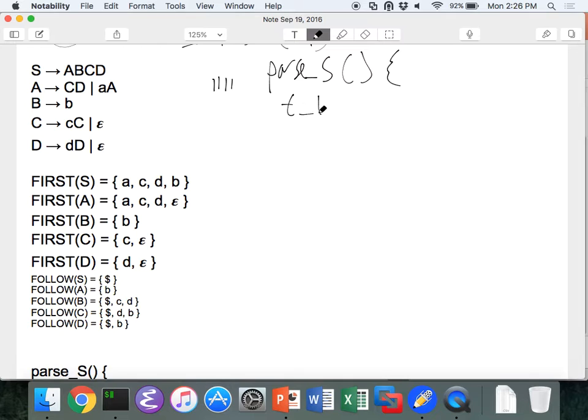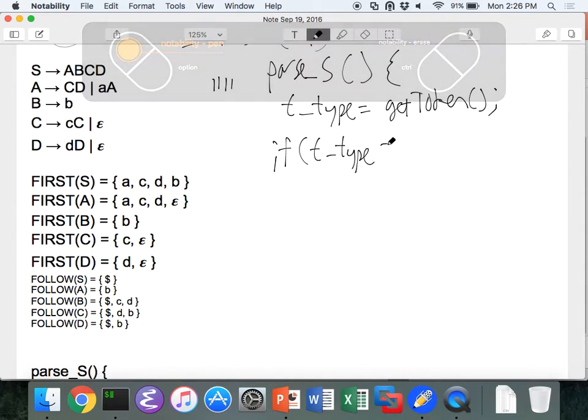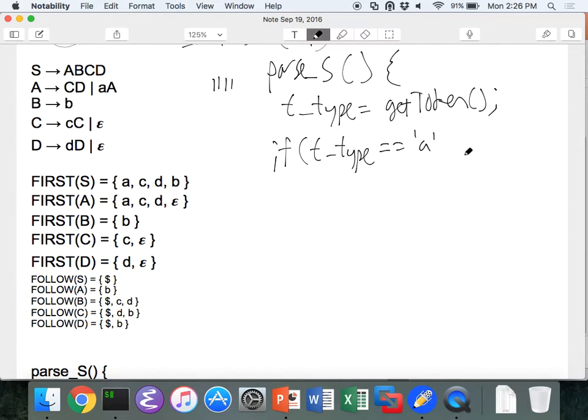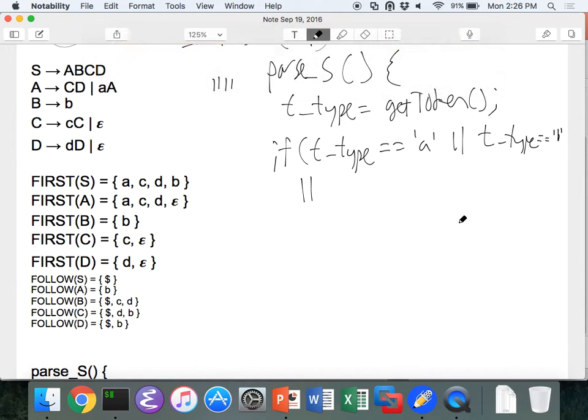Right? So I want to do t.type, GetToken. So if t.type is A, or t.type is B, or, and I guess writing or is more Python than C, but this is more pseudocode than real code.